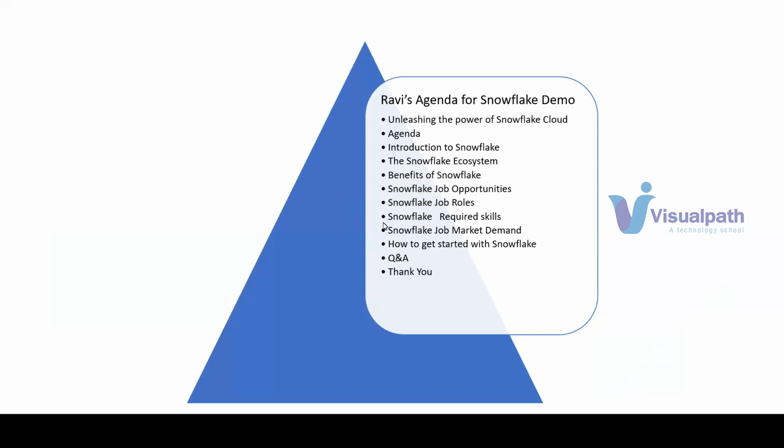So in this agenda, we are going to talk about the introduction to Snowflake, and we talk about the Snowflake ecosystem. Then we talk about benefits of Snowflake, and then the job opportunities and the roles that you need to play, and how is the job market for Snowflake, and what are the required skills that you need to acquire in order to get into the market. Okay, and how to get started with Snowflake. These are all the things that we are going to discuss.